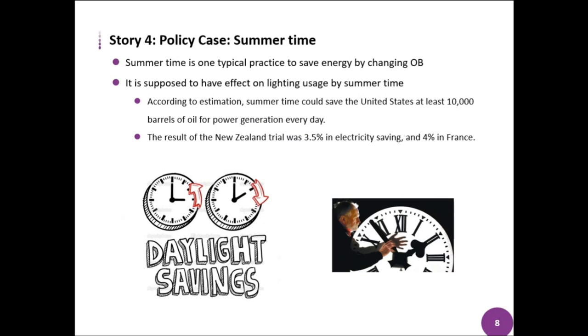We change our daily life. It's a little bit painful because we need to get up early. The purpose in the summertime is to try to let people get up early and sleep early, so that we reduce the artificial lighting used in residential buildings. Because in commercial buildings, you continuously use the artificial lighting; it's nothing to do with the other energy consumption. So from simulated data, we estimate we will save quite a lot of energy. For instance, 3.5% electricity saving in New Zealand.